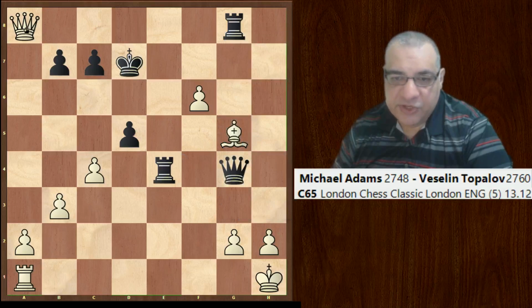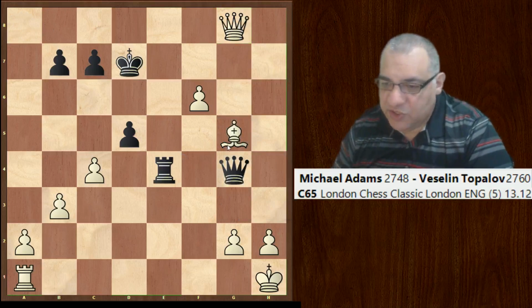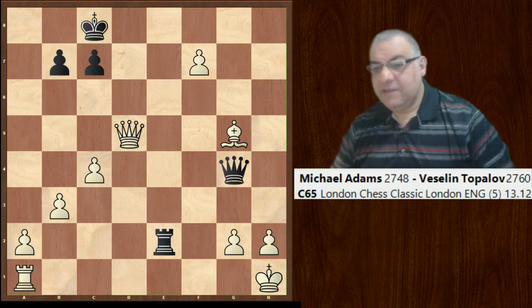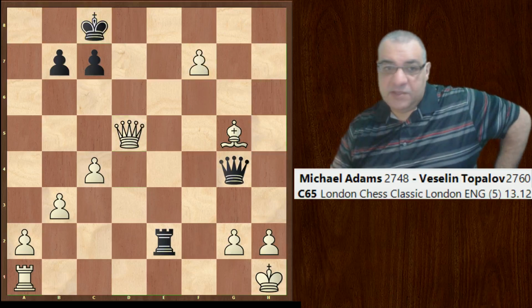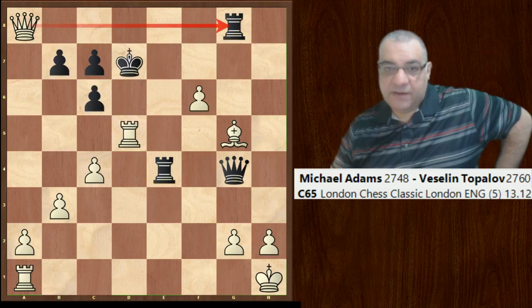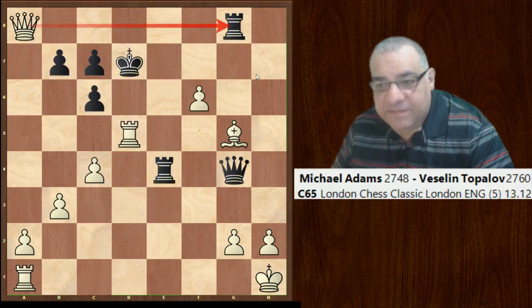Let's check the final position. Take on g8 is indeed what white should do. And any threats to mate here are too slow. Queen takes d5, check, protects g2, and then f7 crashes through, and there's nothing for black to say about that. So yeah, Topalov didn't carry on after rook takes d5. That was it. A very, very tactical game there.